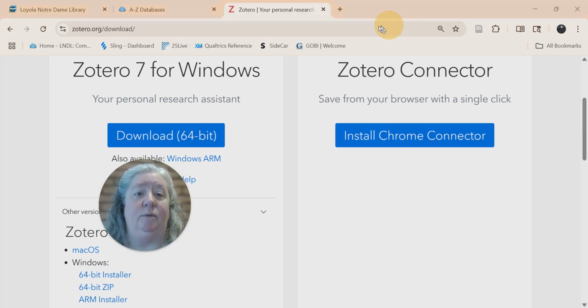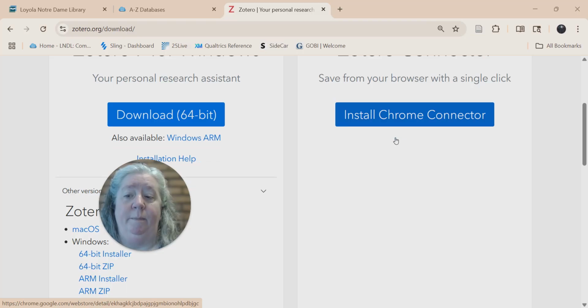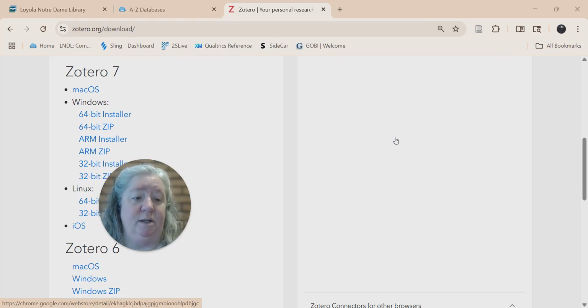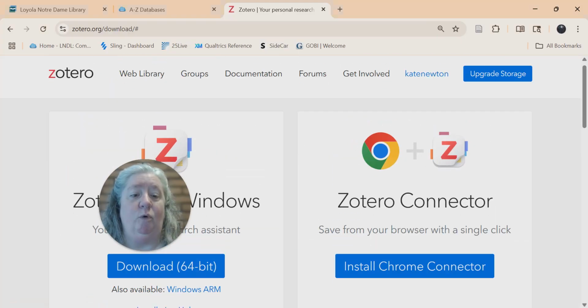And while that's downloading, we'll look at the box on the right-hand side. Use the big blue button to download the Zotero browser connector for the browser that you will be using. The initial button is for Chrome, but you can also download other versions by scrolling down and choosing Zotero connectors for other browsers.